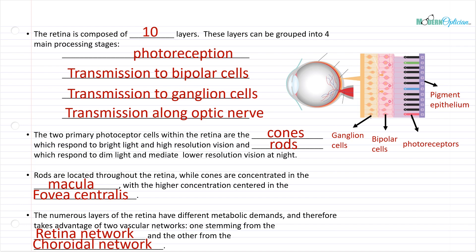I want to touch a little more on the macula and fovea centralis. These are the two main areas of the retina we discuss whenever we talk about how vision works, how refractive error works — basically everything relating to vision always references this particular area of the eye. It's actually the most important area examined during eye exams, because without proper function of the macula and the fovea within it, vision is not going to be very good. People can have peripheral retinal issues and still not have a major impact on vision, because the majority of the peripheral retina helps with night vision — and only to a certain degree.